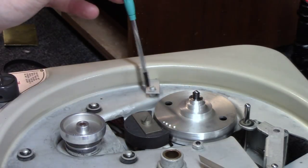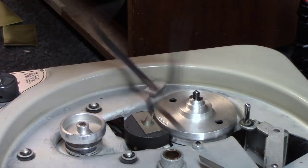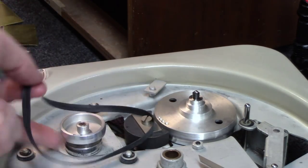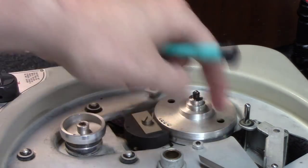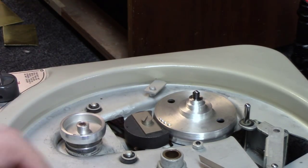And we've gone ahead and loosened this screw up right here, which lets this little cover pull over, and then at that point you can pull the belt off of the bottom pulley. And we're going to polish both of these pulleys up because I can see they've got some residue and wear on them. And we've got a new belt to replace this with.